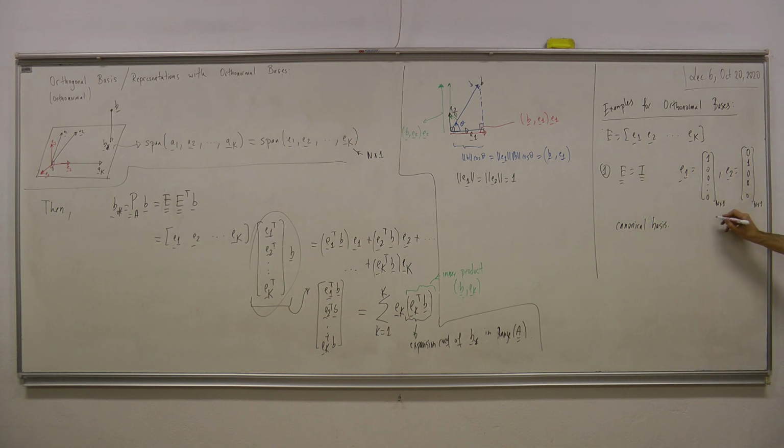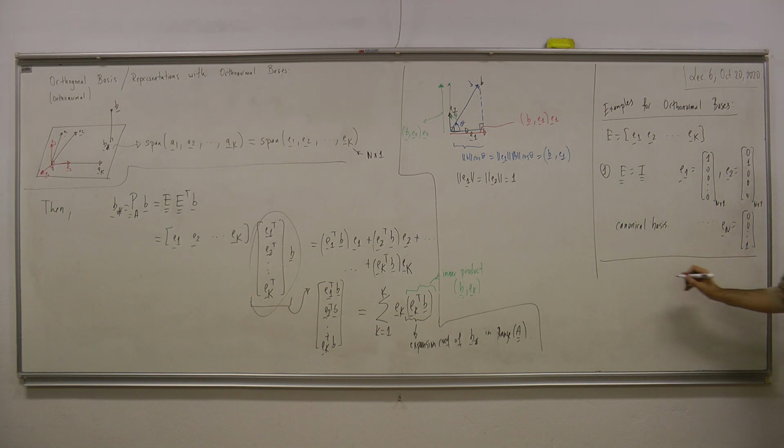Clearly this goes for all n, and the last one is 1. This is called the canonical basis, as I have said, and it's clear that these vectors are orthogonal. If you take the inner product, multiplying this vector and this vector pointwise, the non-zero entry never coincides with a non-zero entry, so I'm always multiplying either 0 by 0 or 0 by a number, so I get 0. The norm of each individual vector is 1, so this is indeed an orthogonal and normalized, orthonormal basis.